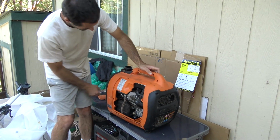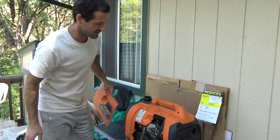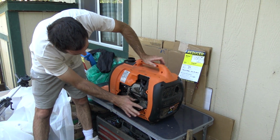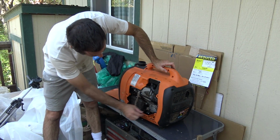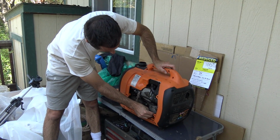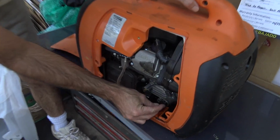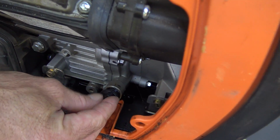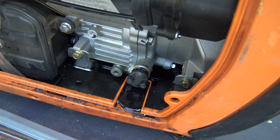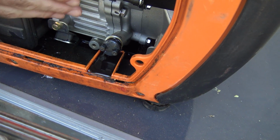If we look over here, the access panel has been conveniently removed. I noticed a lot of oil down here in the plastic case. When I take off this oil cap, watch what happens here. I did do this just briefly before the video. So we're on a level surface. Oh! Somebody didn't know how to properly fill the sump with oil.